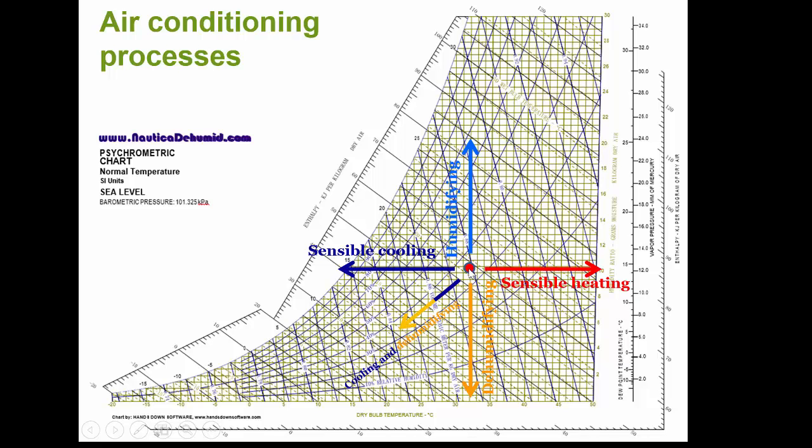Moving diagonally from the initial state point, as you can see here, we can cool the air as well as go through the humidification process. In the opposite direction, we define a heating and humidification process. So as you can see here, depending on where we are located at the initial state and how the final state is defined by the thermodynamic state properties, we define a psychrometric process or air conditioning process. And we can easily track these processes, and using the psychrometric chart we can determine all the related thermodynamic state properties without going through exhaustive theoretical calculations, and determine how much cooling and heating, or how much humidification and dehumidification, is achieved through a given air conditioning process.